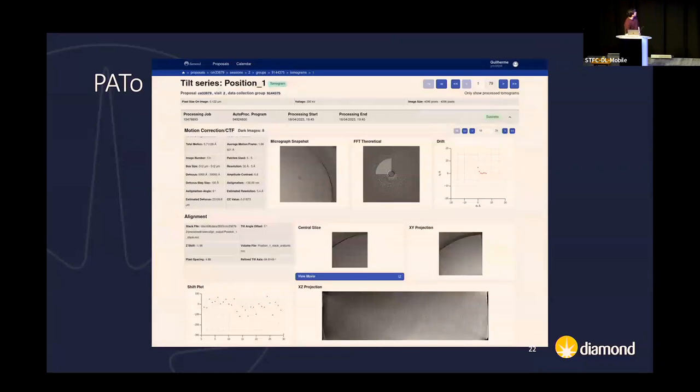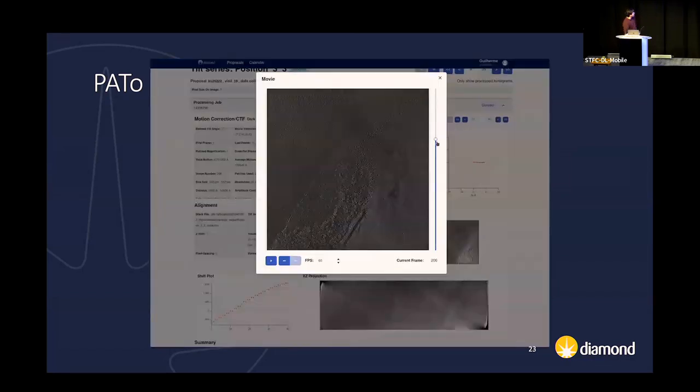So these are just some tomography pages. Here you have motion corrected movies, CTF, and then down here some stuff to do with the tomograms. All of this will update as the processing happens, and you can page through individual tilts in the tomogram here and page through tomograms at the top. There's some 3D visualization of the tomogram, so you can basically just scan through the Z-axis.